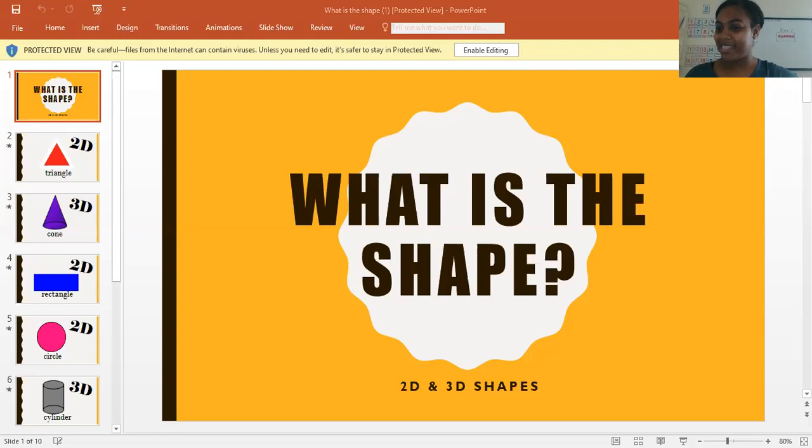What shape is this? Square. Excellent. Is it a flat shape or a solid shape? Is it a 2D shape or a 3D shape? Let's see. 2D, it is a flat shape. If I have it in my hand, I can squish it like a book. Last one.